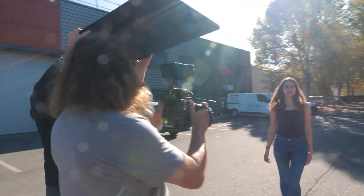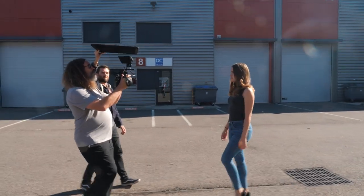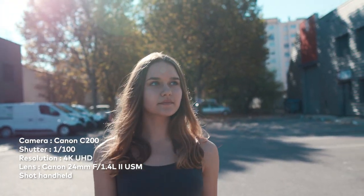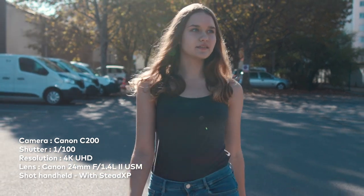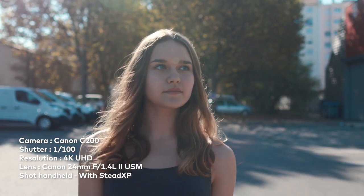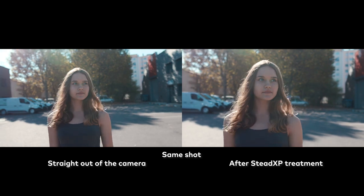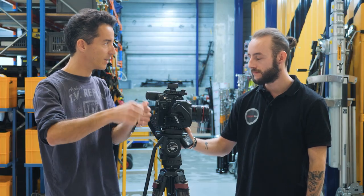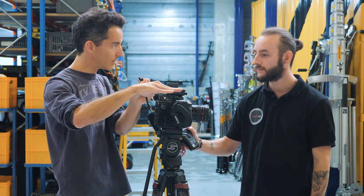And can you use SteadXP with every lens and every focal length, or are you limited to wide angle lenses only? Wide angle is the best focal length to begin with SteadXP, because you have to recalibrate yourself with motion in filming. And to start, it's better with wide angle. But of course, it works with very long focal lengths too. We personally have made a test at 80mm full frame equivalent. You have to understand that if you are handheld, especially if you are running with SteadXP, which is of course one application case, you must use wide angle because you have a lot of amplitude within your motion. With a long focal length, you will be okay, but only with small vibrations.